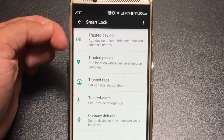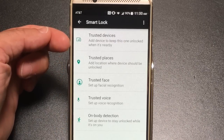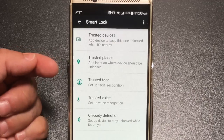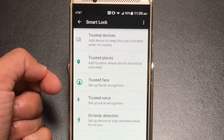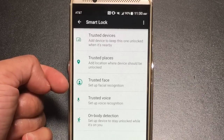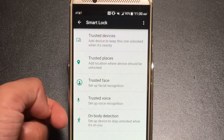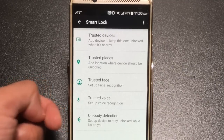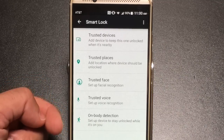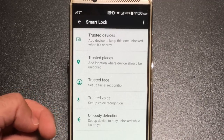You can set up trusted devices. So if you have a smartwatch like I do, you can go with having that. As long as your smartwatch is tethered to your phone, it'll be unlocked. If you're at your home, you can do that. If you set it up to have facial recognition, you can have a trusted face, and if it sees you, it will allow it. A trusted voice, or your on-body detection. So it's going to look at various things, your height, there's various parameters that you can use to determine if it should stay unlocked. So when you take it out of your pocket, it will be unlocked.